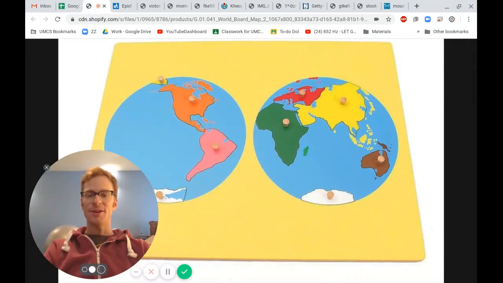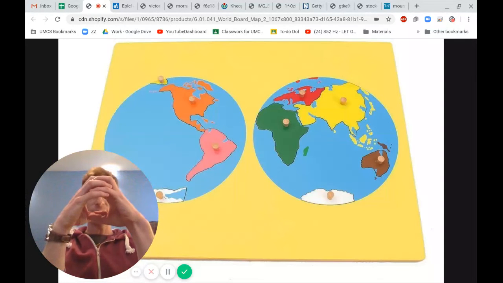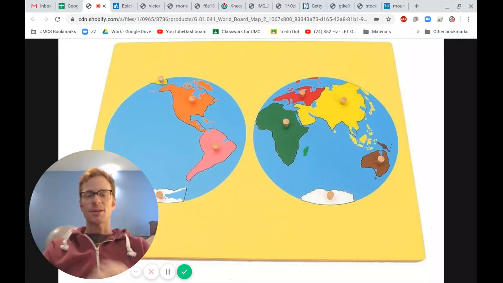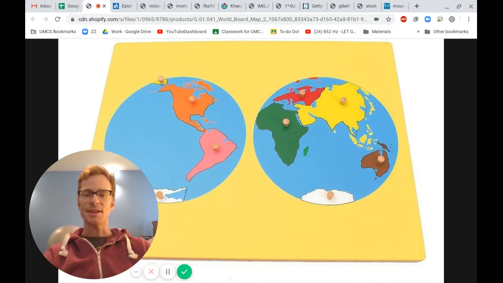So I moved my video a little bit so you can see the continents now. This is a map of the whole world. So this is a flat map. The world is really a sphere that's 3 dimensions. But this is a flat map. Sometimes people use flat maps to help us understand where things are in the world. So let's look at this map and we will sing our 7 continent song.